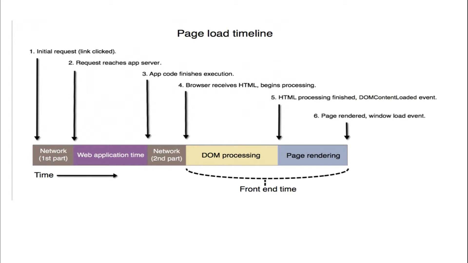Your application server receives the request, processes it — meaning certain code gets executed — and then the app returns a response to you. Over the network again, you get the response. So the browser receives some HTML in the form of that response. Once you get this HTML, it is processed and a DOM is built from it — so that you can access your elements. The way of communication between your code and the elements on the web page is the DOM.